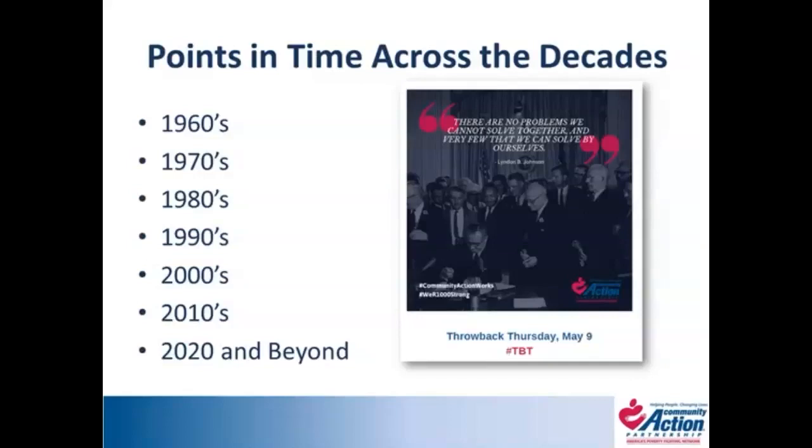We sometimes land on that 1960s, and we'll talk a bit about the 1960s, and they're an important foundational element to our network. But we've made changes and shifted and had to be nimble as a network in the 70s, in the 80s, in the 90s, in the aughts, in the 10s, and in the 20s coming up. We continually bend and are nimble with the changes in today's environment. So let's talk about some of the points in time that are important to some of the history that we have in community action. So before I kind of go down that road, we're going to touch here to the next slide.